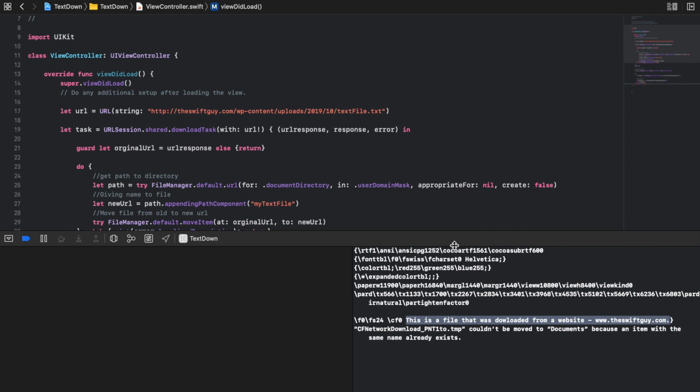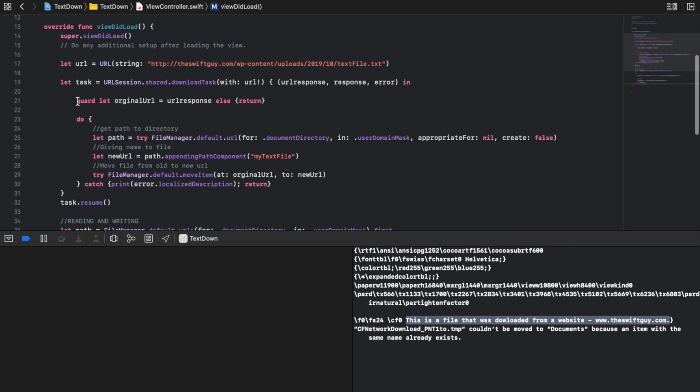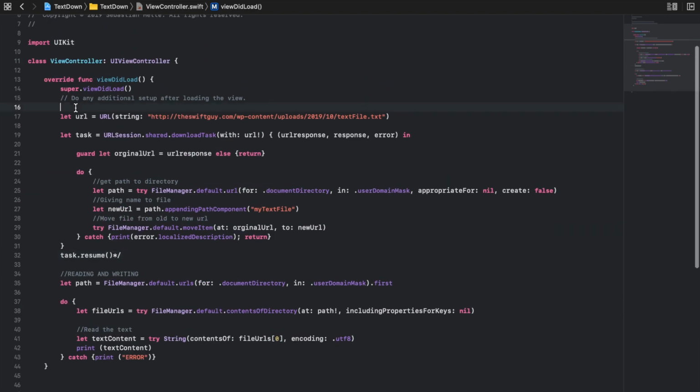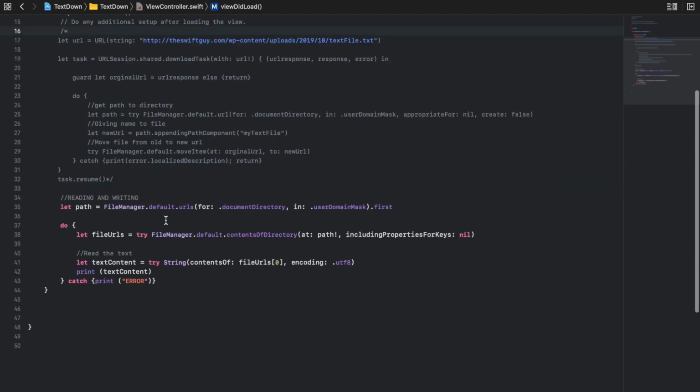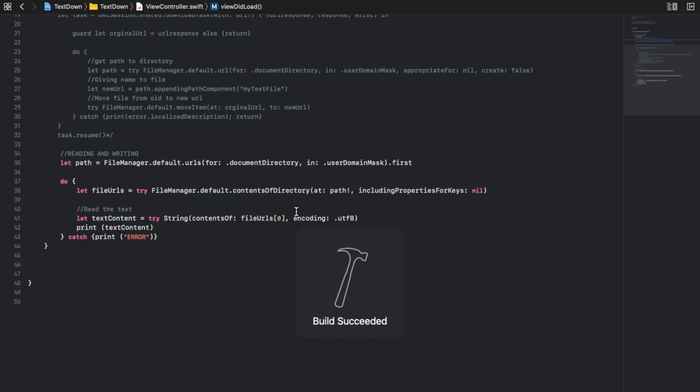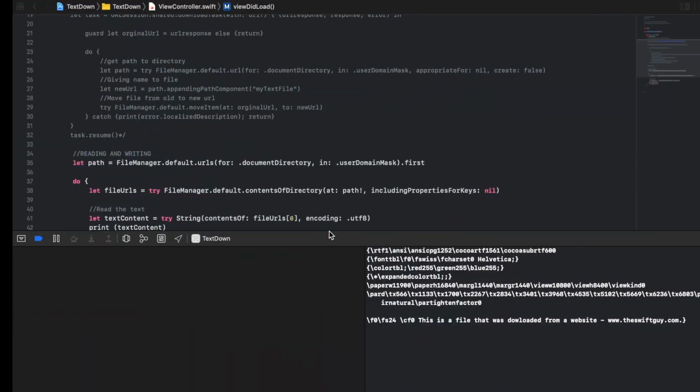We also, which we probably should have commented out, tried to download the file one more time and store it at the same place, which obviously didn't work because we're trying to save it under the same name. So now we can comment out this piece of code, because that is no longer going to be needed, because we're only going to work with the file that we already have. So we can launch it one more time, and then we won't get that error message. And we can just take a look one more time.